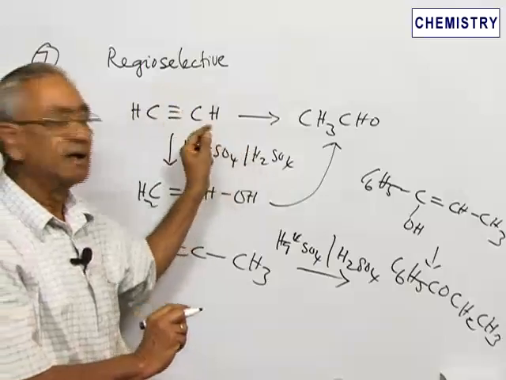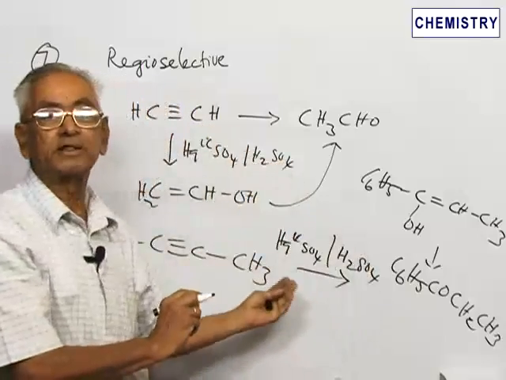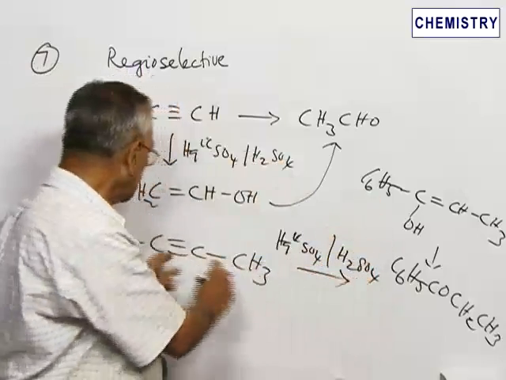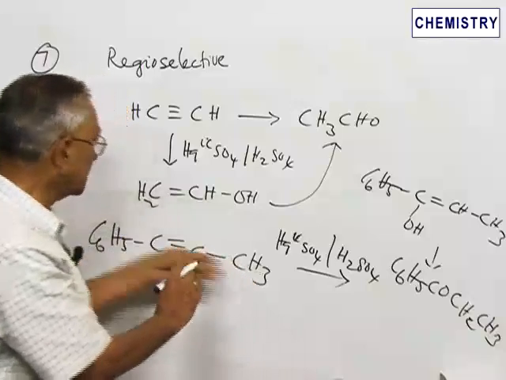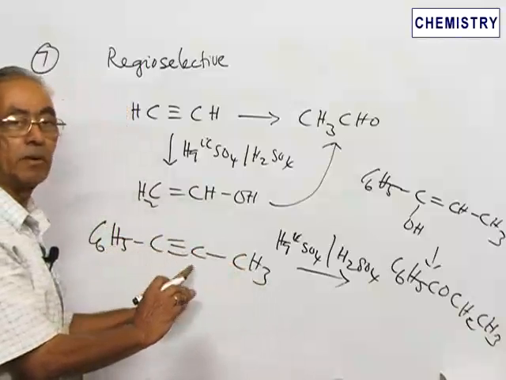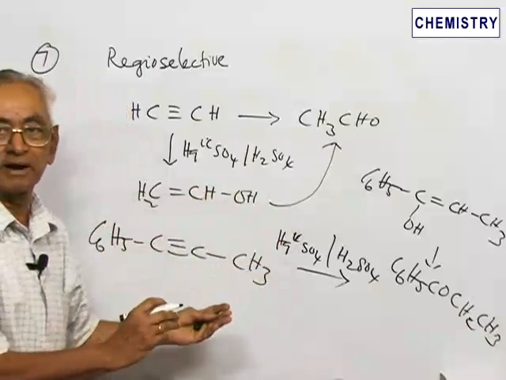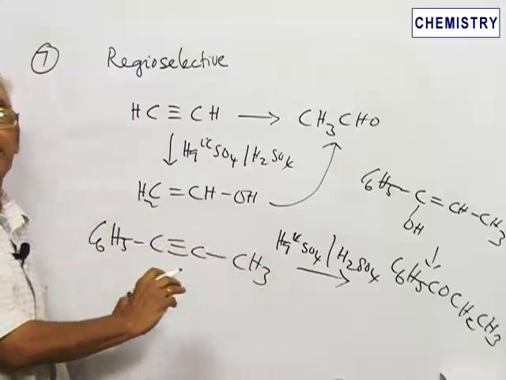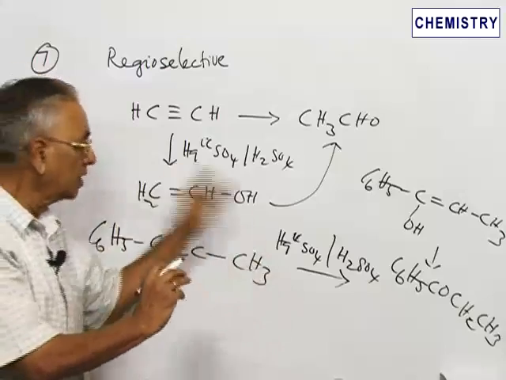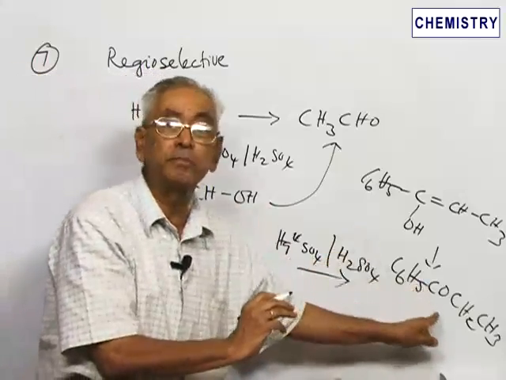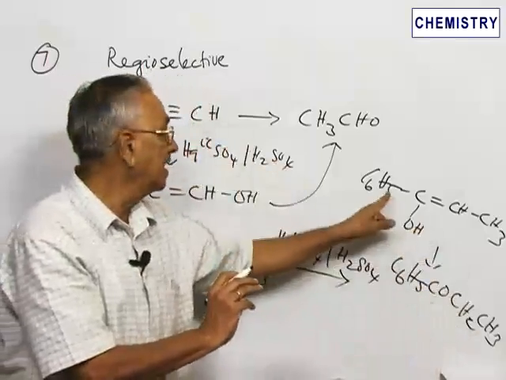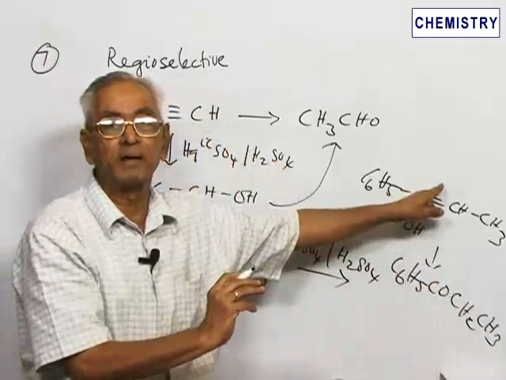That is why it is given a particular way of attachment to this particular group. The elements of water, H and OH, get attached to two different carbon atoms which are different. Supposing it is a symmetrical alkyne like CH3 C triple bond C CH3, then there will not be any difference. But this is an unsymmetrical alkyne. We have a phenyl group here and a methyl group on the other side. Two different types of products are likely to be obtained, but this is the preferred product. The other product is not obtained because of the stability of the benzylic carbocation that is likely to be developed during the process.